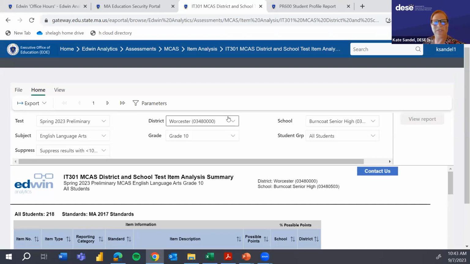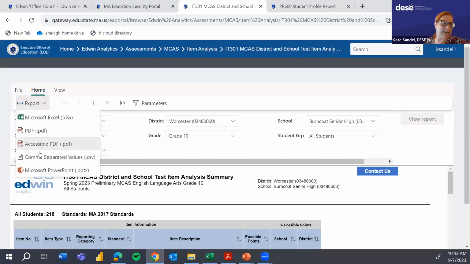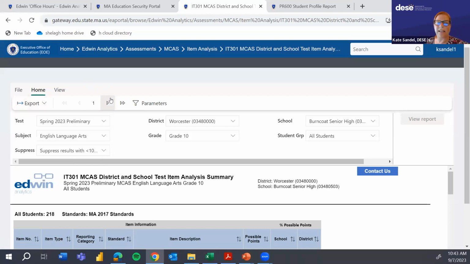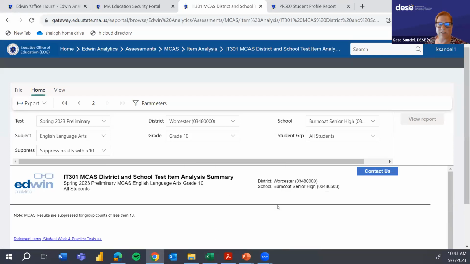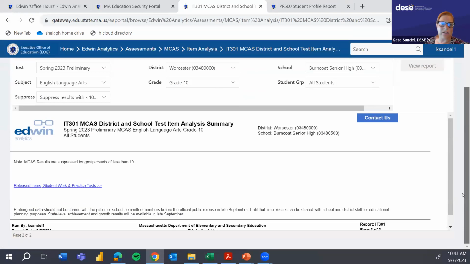So again, let's say I'm like, oh, this is super helpful. I want to share this in a meeting. You can export. I could export it to a PowerPoint slide if I wanted that. I can export it to PDF. I could export it to Excel. This says it's a multi-page report. I'm pretty sure the second page is the notes section. This one doesn't have really interesting notes, but another report might have a really important piece of information for me in interpreting it. So definitely check the notes page.